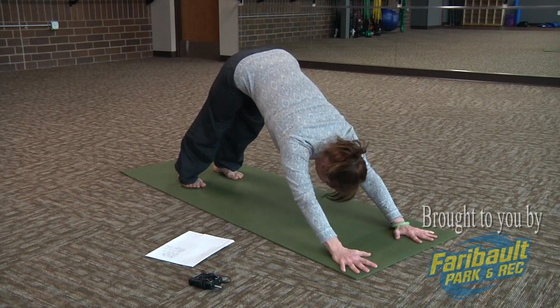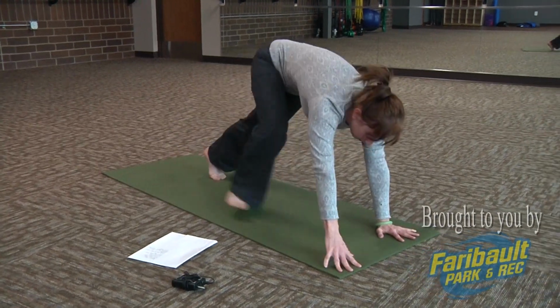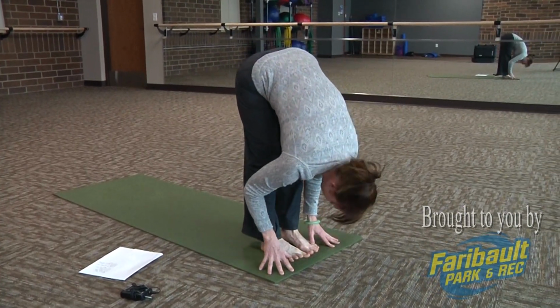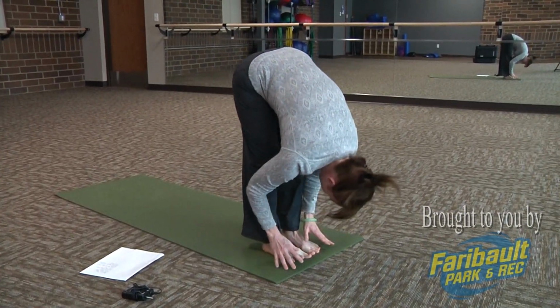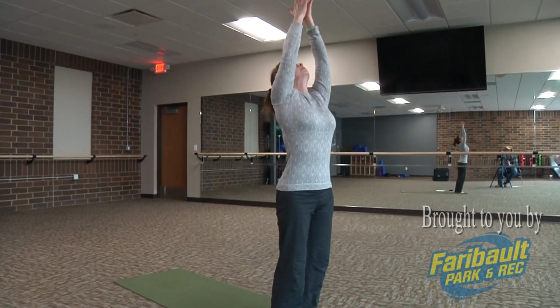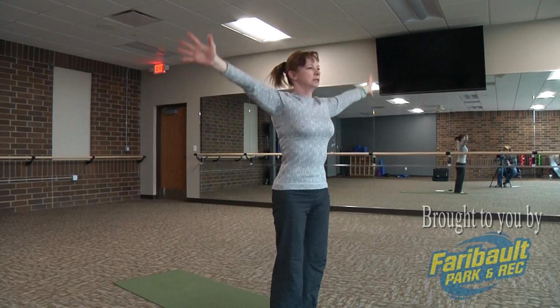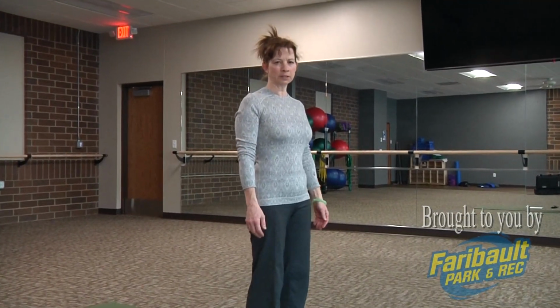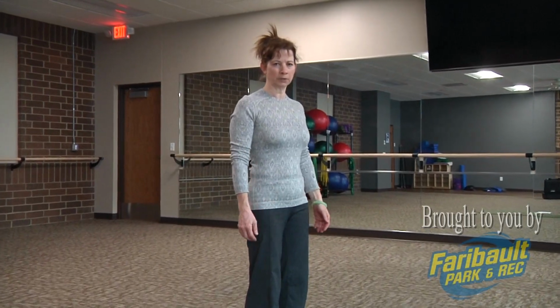And then your following inhale is going to bring you back to the top of your mat to look out to create length. As you exhale, fold forward, press down through your toes. Keep pressing through your feet as you inhale, coming up, extend the arms, look to your thumbs. Then exhale, come to standing tall in mountain pose. So now that we've completed sun salutation A, we're going to come into a standing full head to knee.